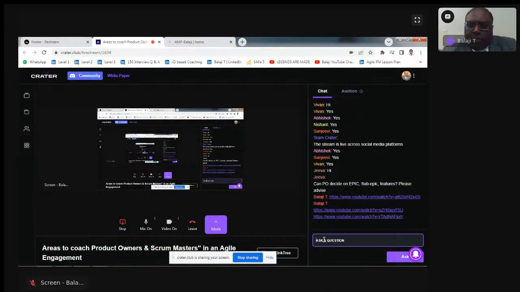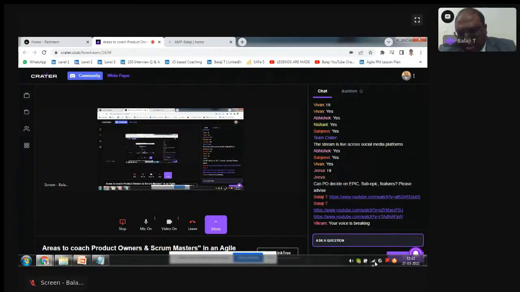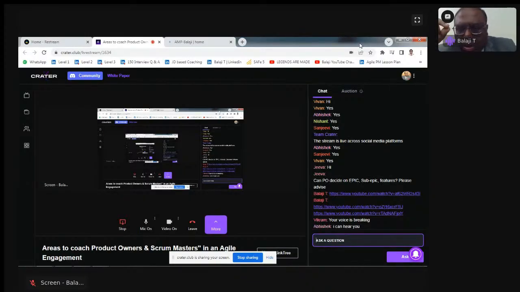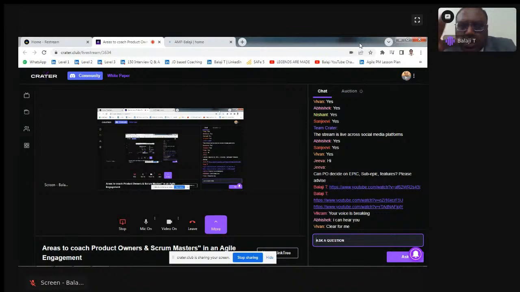Okay. The first link that I pinged some time back is more on coaching the product owner. The second and third links are more on creating, or rather co-creating, a coaching plan, and on the areas where a Scrum Master needs to focus. If you go through these three links, I am pretty sure that you can understand it in a much more comprehensive manner.